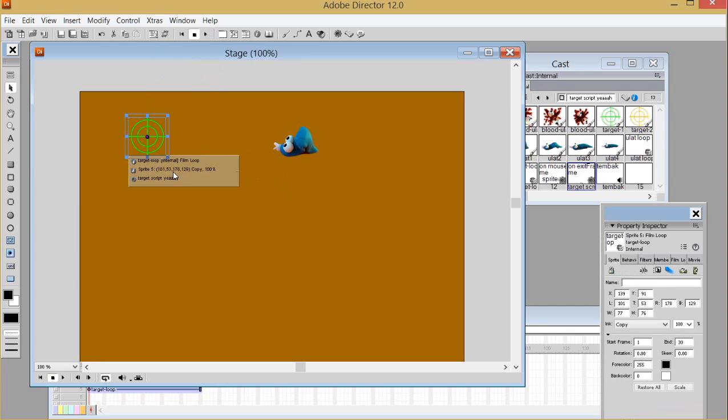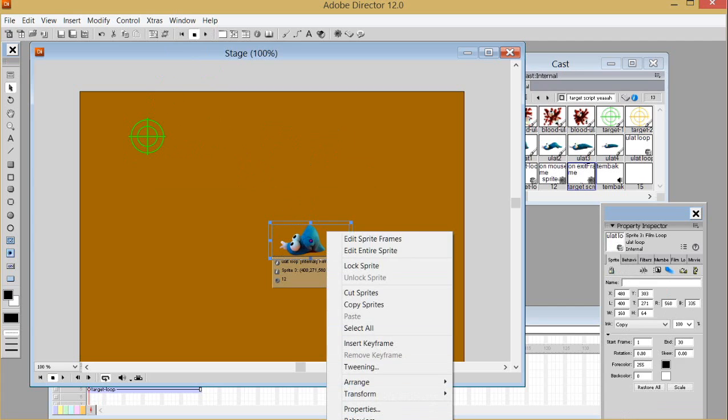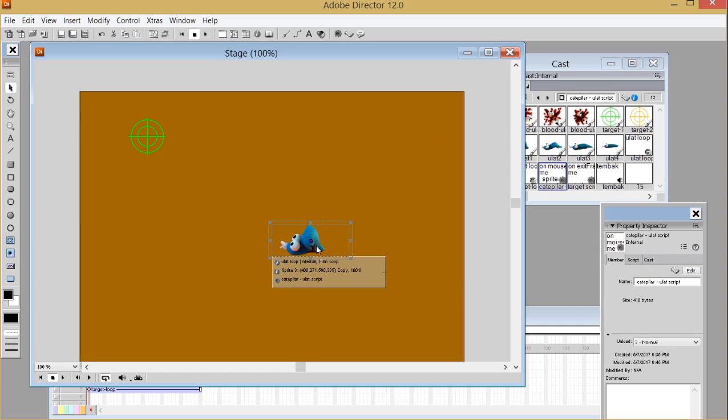But, as you know, this caterpillar, or ulat, we have to make the ulat here not easily shot. Maybe it can move.